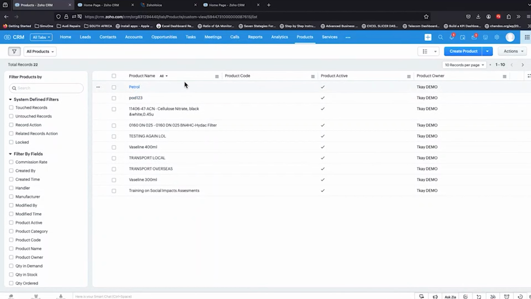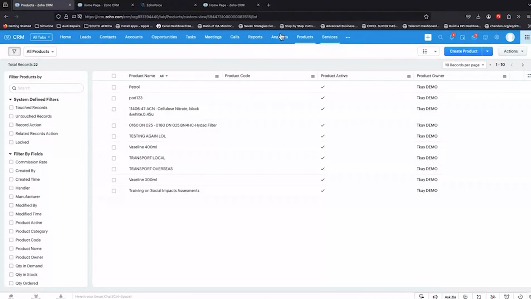So you've got your product list. You can put in the name, the product code, whether the product is active or inactive. Meaning, if it's inactive, it can't be used anywhere else. You'll still be able to see it here, but it's now inactive. You'd also be able to put in the price and so on about that product, but we'll go through that in detail.